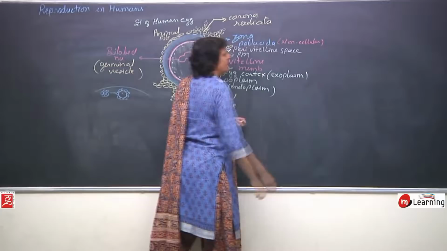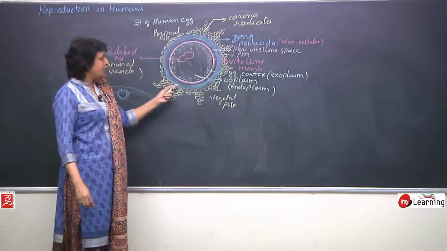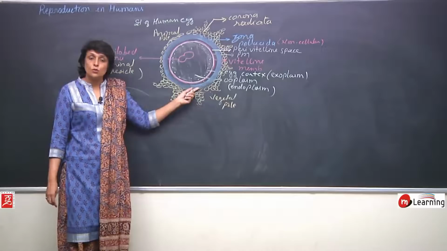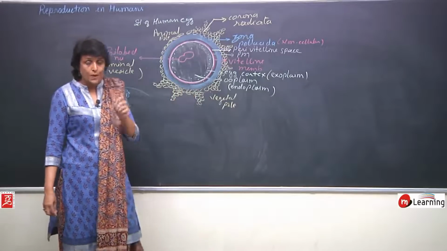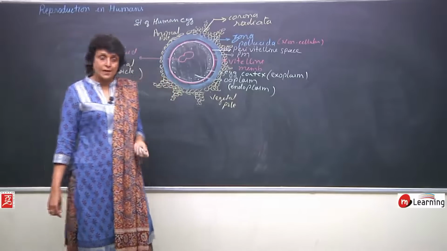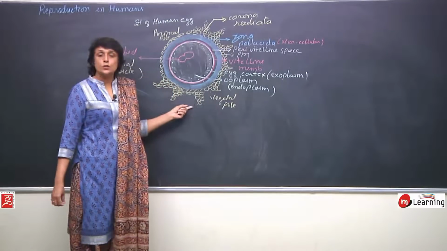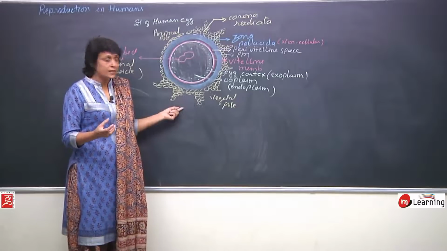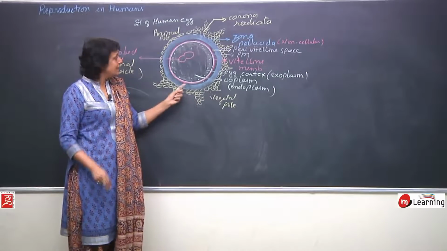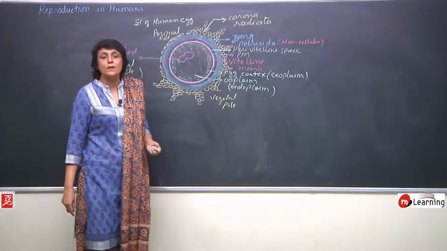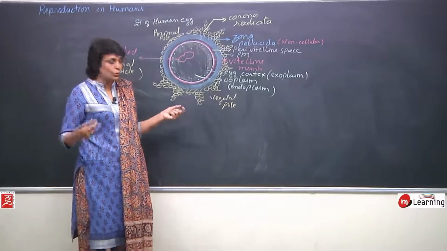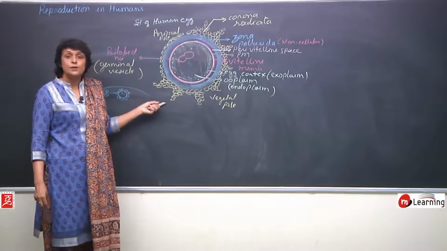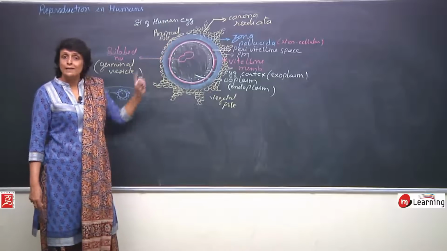That means it is not made up of cells and it is secreted by the follicles. Between the vitelline membrane and zona pellucida there is a gap or space which is known as perivitelline space, and outside zona pellucida there are many follicular cells. They make one layer and the cells of this layer appear to be radiating outwards from the egg. This layer, which is cellular, made up of follicles, is known as corona radiata.